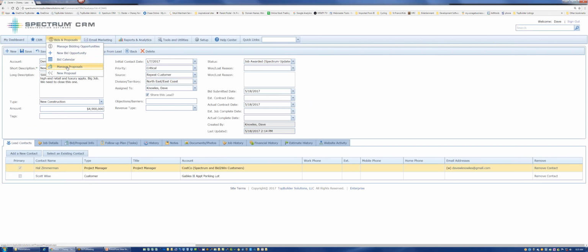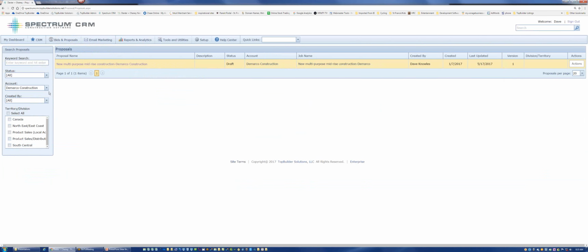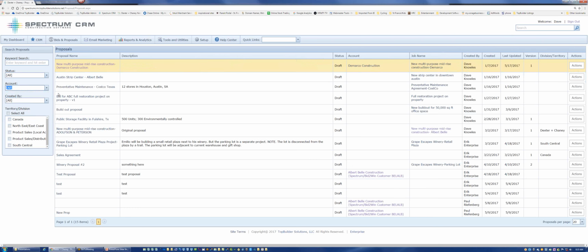And then we have the proposal manager, and the proposal manager allows you to see and filter on proposals, okay? Basically be able to see all your proposals by company or status, and then be able to go in quickly and see what that proposal is and edit the proposal. Now, you can go into a job and see the proposals. You can go into a customer and see all the proposals for a customer. This is another way of being able to filter and manage your proposals and see what's going on.